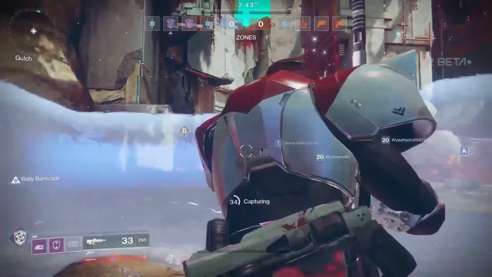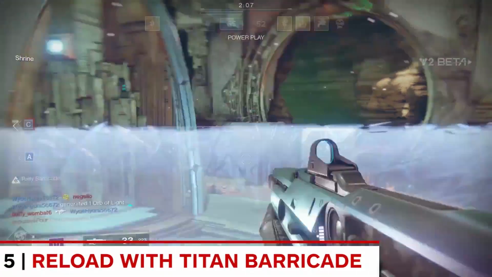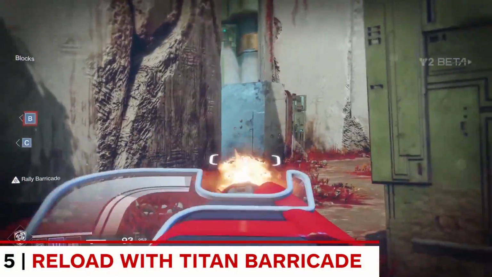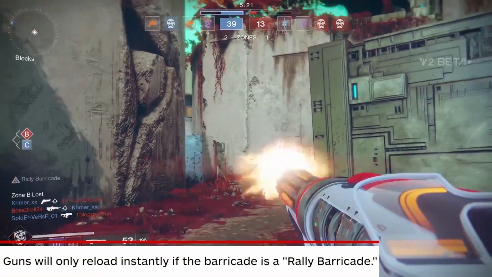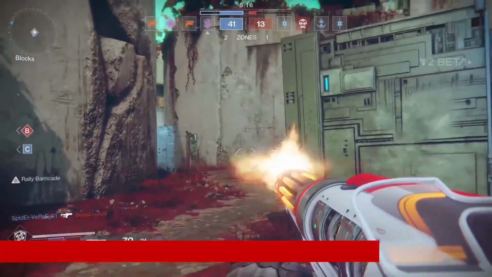Lastly is a fun tip for Titan players, or anyone on a team with a Titan. When Titans equip the Rally Barricade skill, they get a buff that automatically reloads their equipped gun when you take cover behind it. This works for anyone else on their fire team who uses the barricade as cover too, meaning you can keep popping in and out from behind the barricade while holding the trigger down to basically become a stationary turret for as long as the ability is active.